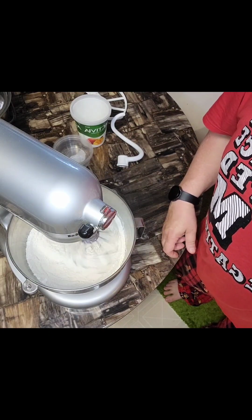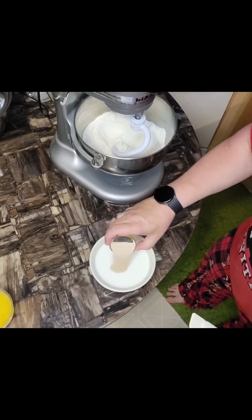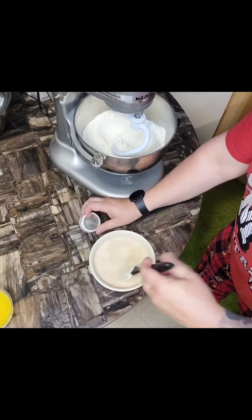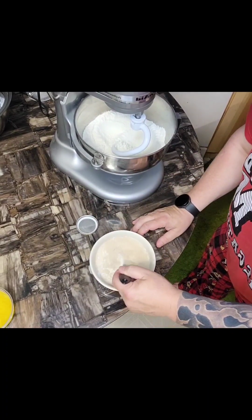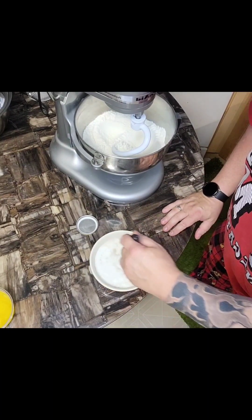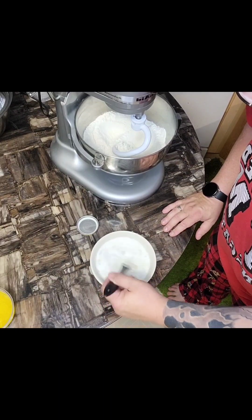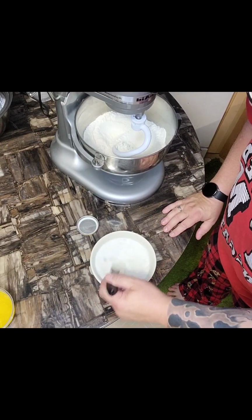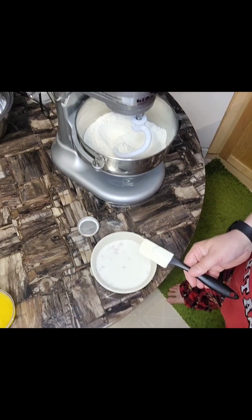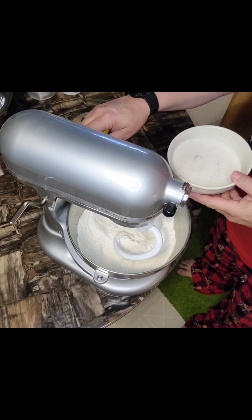While I'm waiting for that to happen, I'm going to warm up my milk. So now I'm going to add my yeast to the warm milk, and we'll just give that a little stir around. This is fast acting yeast, so it's not a big deal. Just that little warm milk starts to activate it a little bit faster. So that's my milk mixed with the yeast. There are a few lumps in there, but don't worry about them.